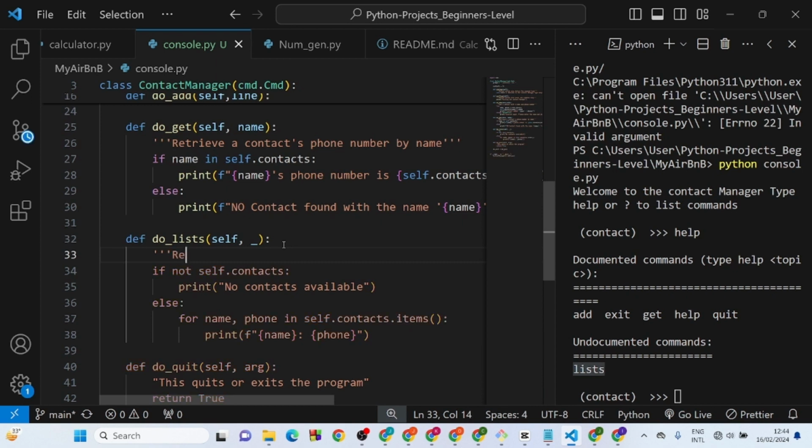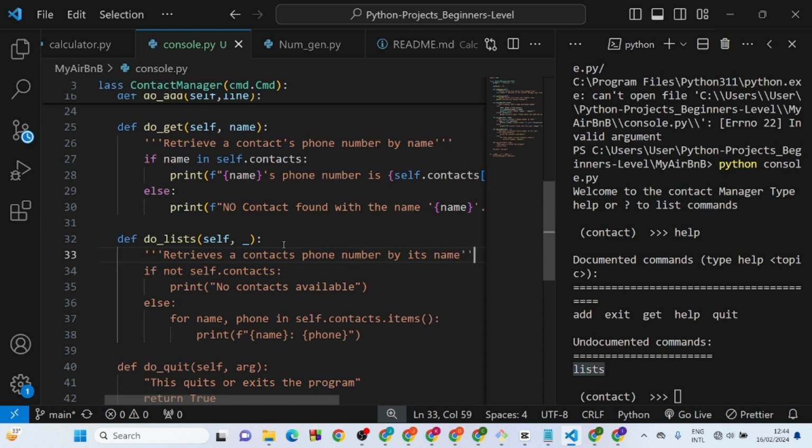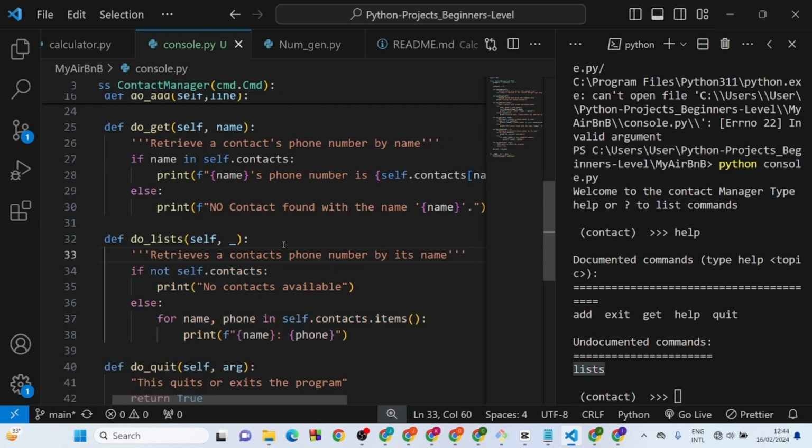So what does it do? It retrieves a contact phone number by its name. Okay, so yeah, I think that's it.